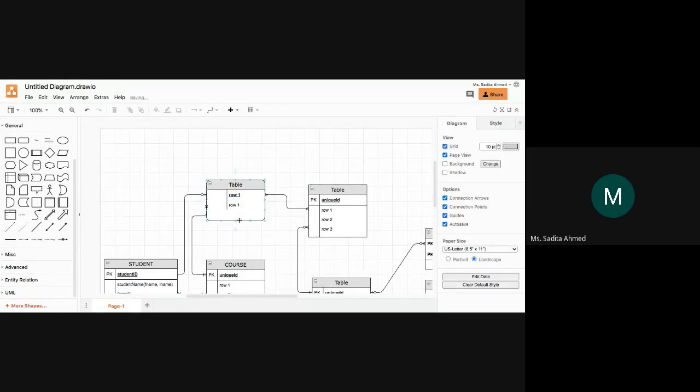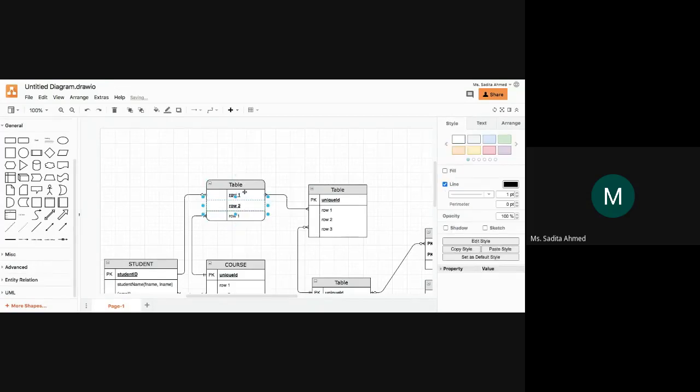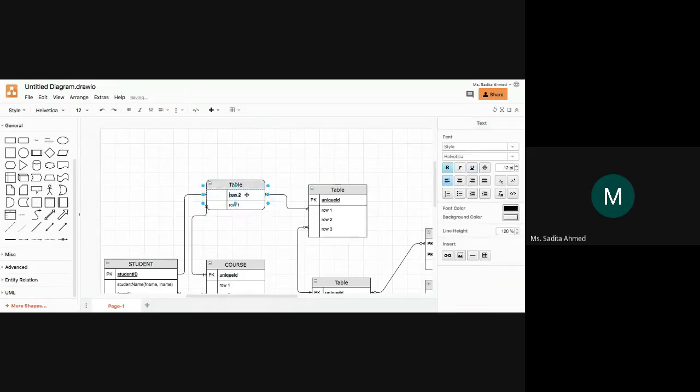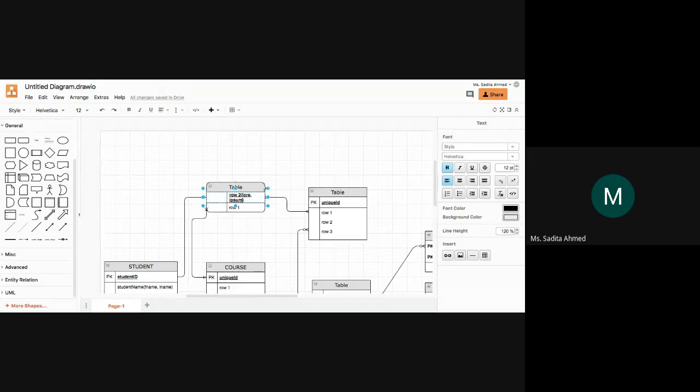Instead of doing this, what we can do is, let's say, make it a composite key. So then you do it that way.